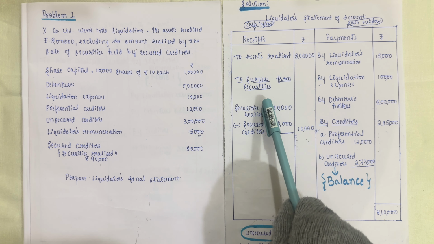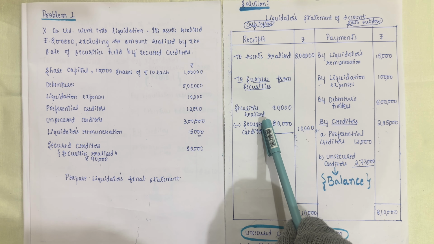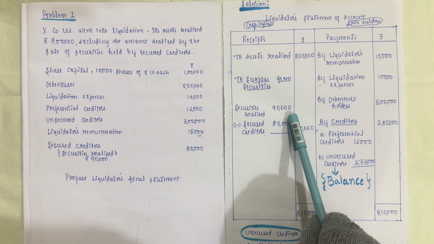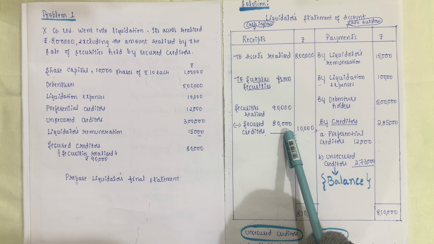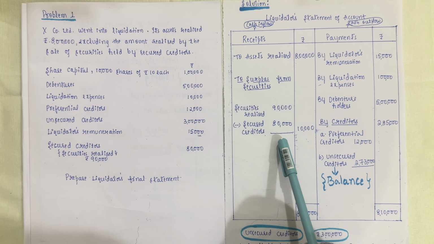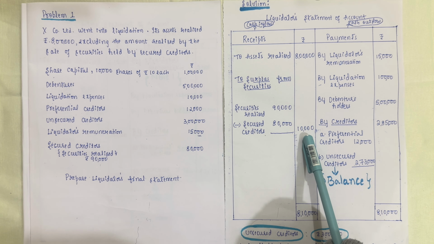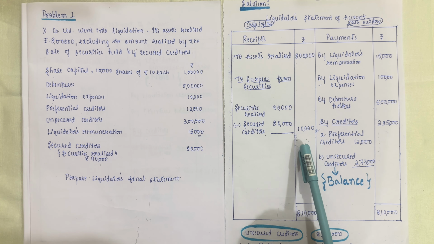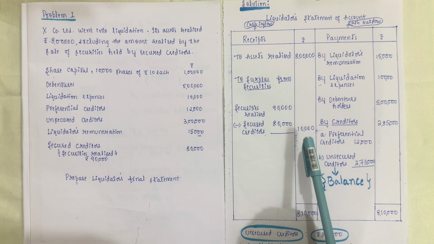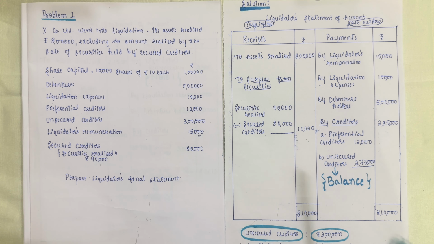Under surplus from securities, first we write security realized. That means the asset which was pledged, when it was sold, they could get 90,000. But how much is to be paid to secured creditors? 80,000. Out of 90,000, 80,000 is paid. How much is remaining now? 10,000. This is nothing but surplus. That means extra money the company has. Okay. In this regard, we need to look into other cases too. Let me just explain.